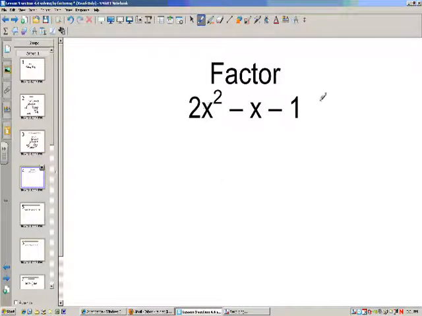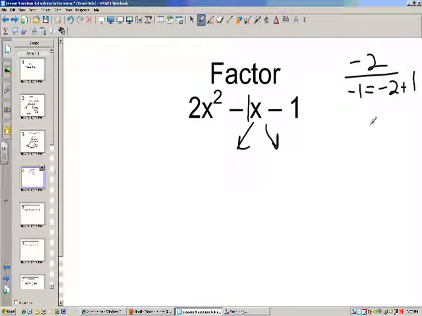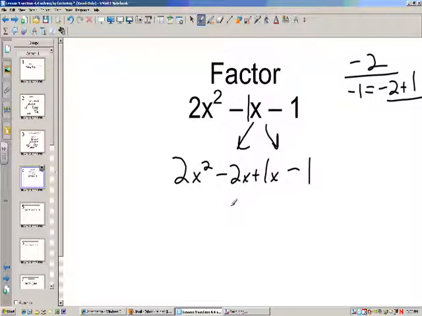Now we get a little trickier because we're getting into trinomials. There's a couple ways we can do this one. We can guess and check, but that one's not very fun to watch me do. So if you don't want to guess and check, we can split the middle term. Now splitting the middle term, we have to multiply the first coefficient with the last to get negative 2. What numbers multiply to negative 2 but add up to this coefficient, which is negative 1? Well, it would be negative 2 plus 1. So we split that middle term up using these two numbers, minus 2x plus 1x. And then this last term is just minus 1.